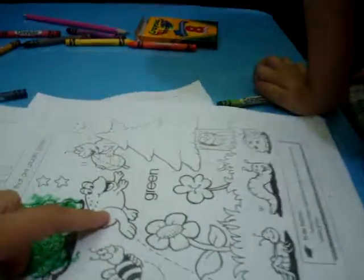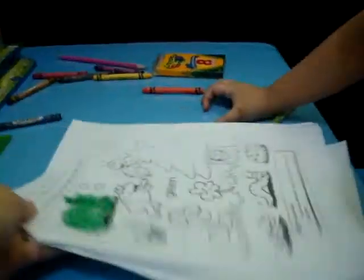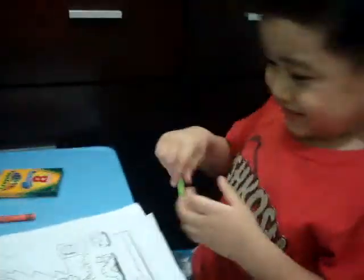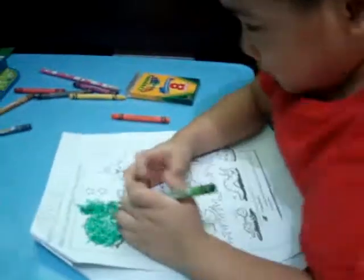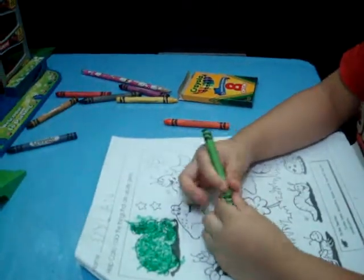Okay, the frog. Yellow done. Okay, sit down, come on. Yellow. Sit down. Okay, I'll hold your crayon again. Come on and color this one. Lily, faster. Faster. Mama. Yes. Let me see how you hold your crayon. The proper way to hold your crayon.